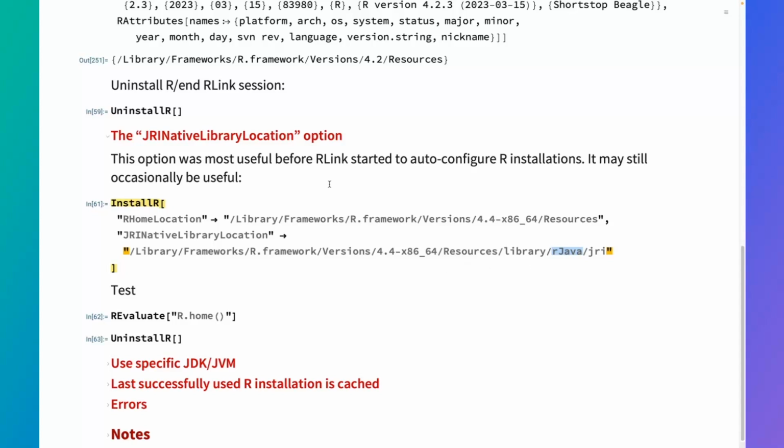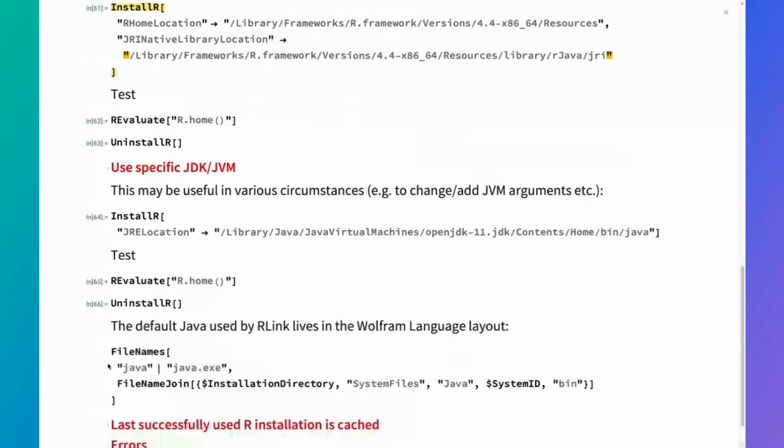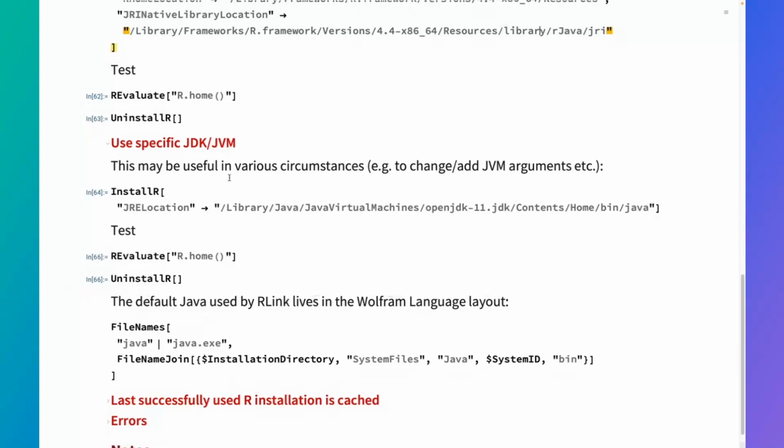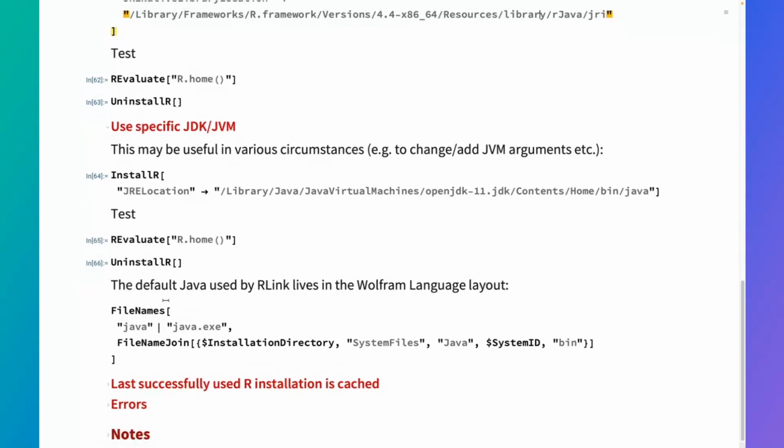RLink tries to do that for you, but if for whatever reason it fails, then you can also do it yourself. And then one thing you might need to do is to indicate the location of this package so that RLink can work. You can also use a specific JVM, but that's a more technical thing. I'll simply mention it for completeness.